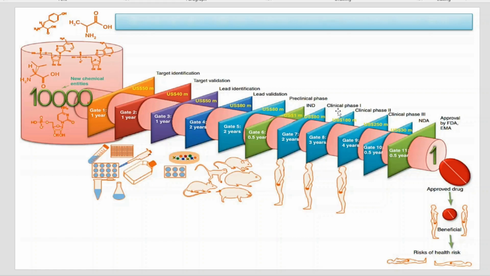We are thinking that, with such an advanced system in pharmaceutical sciences, why is a drug still not coming for this coronavirus? This is the reason why: I'm sure it is in the process and will come as early as possible. This much time is required, and from this figure we can easily understand how one single drug will be discovered.